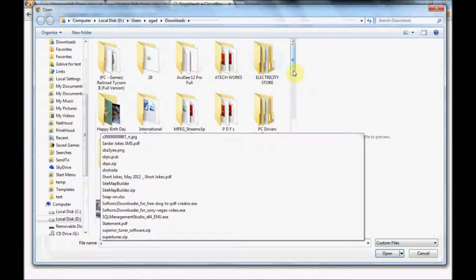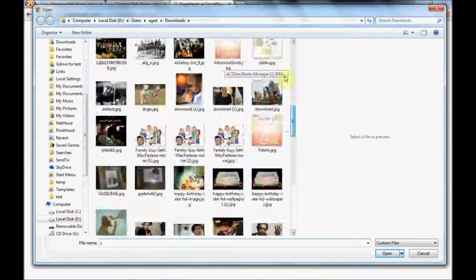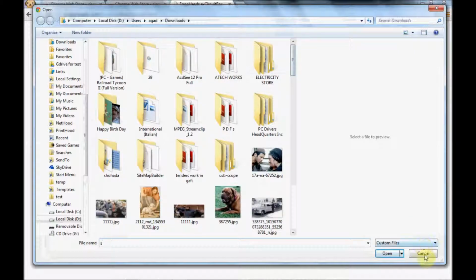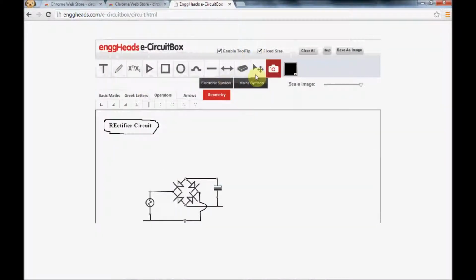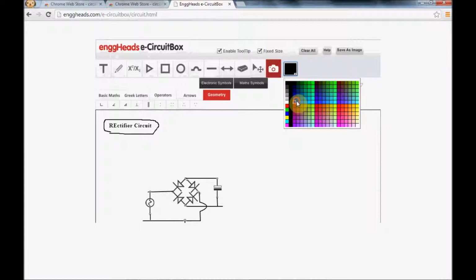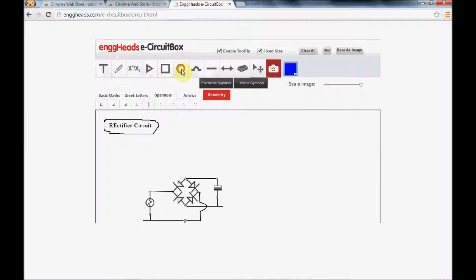You can have any picture you have and add it. The component also can have different colors.